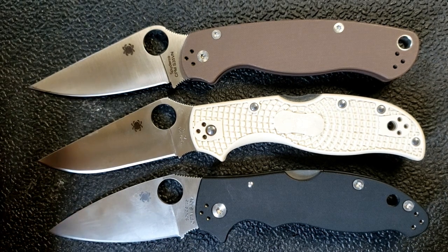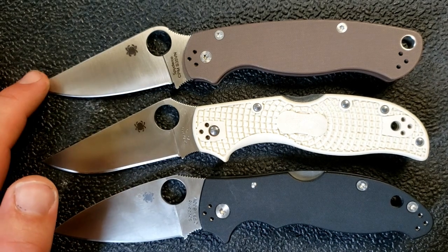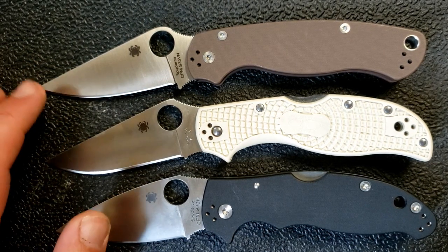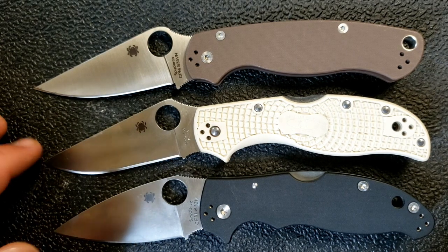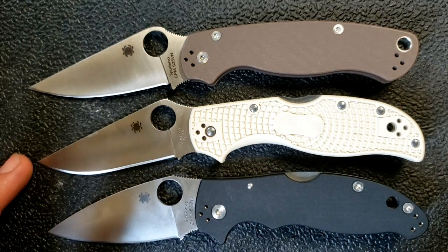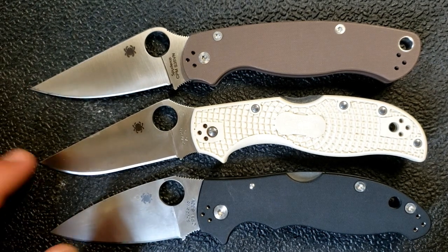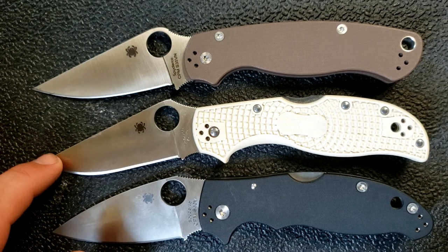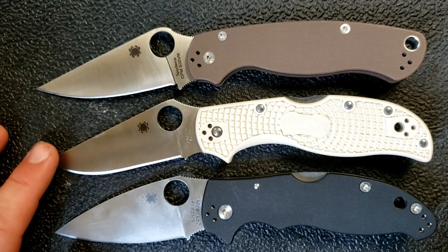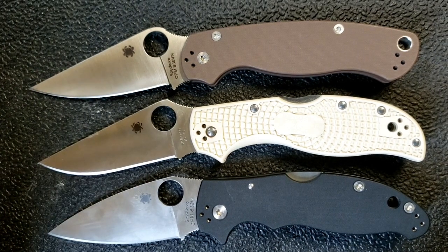All right. Now the big thing missing here is a higher end steel. So we've got S30V and S110V. We've got a bunch of options here. This happens to be the S35V and Sprint. There are tons of Sprint runs on both of these, as well as on the Stretch, by the way. But the original Sprint run with the straight spine is in VG10. VG10 is definitely a step down from these two steels. I suspect, though, that if other versions were made, it would become available in various different steels. Okay, so we've got better steel. VG10 is still quite fine.